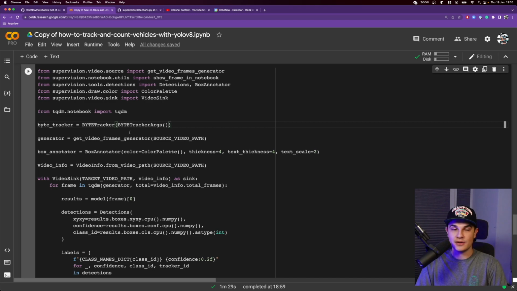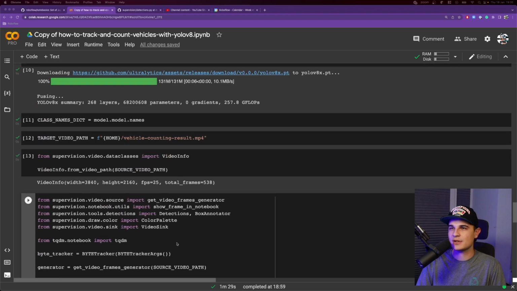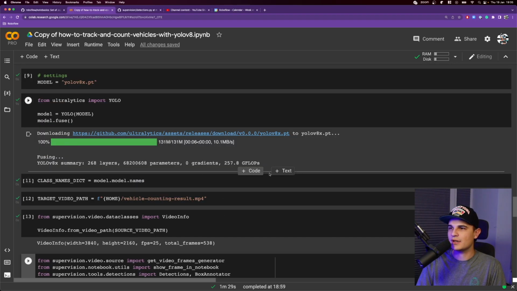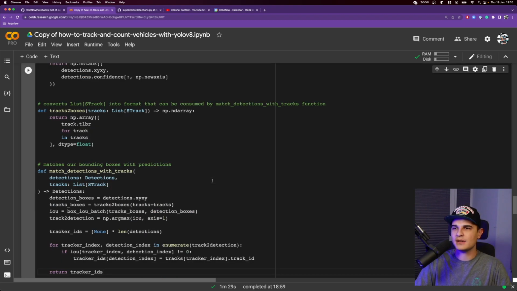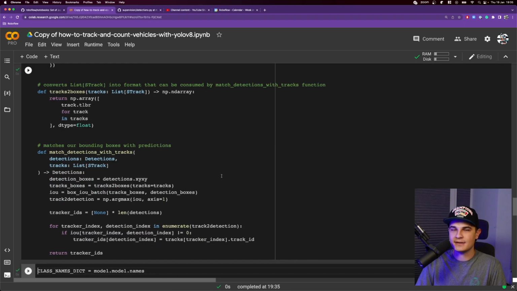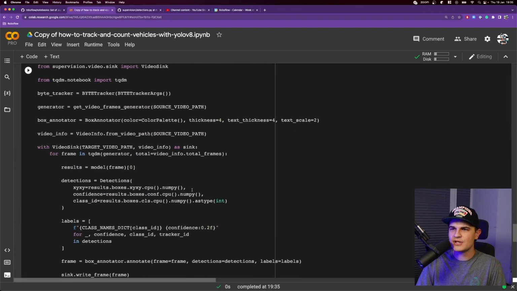And as I said in the YOLOv8 video, there is a small problem with matching predictions coming from YOLO model and the expected positions of objects with given IDs that are coming from ByteTracker. So there is a little bit of boilerplate code that we need to copy and paste. So once again, if you want to understand more from that section, I highly encourage you to watch that video. For now, I'll just paste it over here and forget that it existed. And we'll just use it inside our main for loop.